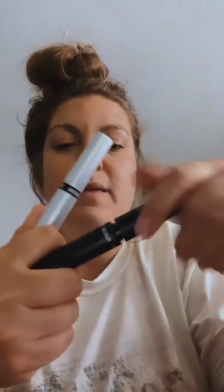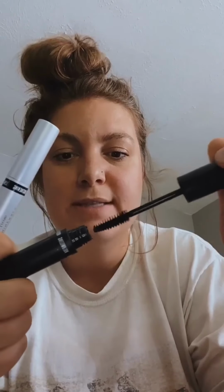All right, so what I've been doing is putting the volumizing on first, and really coat it good. One coat will do you, two coats are fine. And let me show you, the wand is really a big deal for most people. I don't really care because I can make it work however, but you can see that it's kind of a fat brush. So I go over this all over. And then the lengthening one is almost, I was going to say waxy. That's not right, but it's definitely different. This one, silicone maybe.